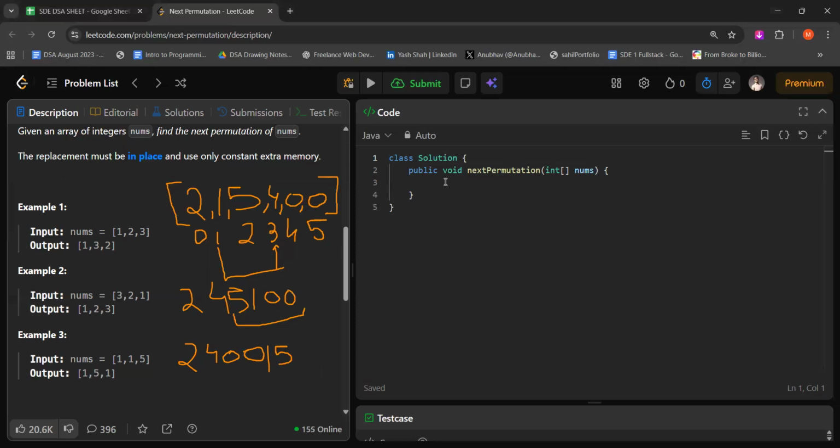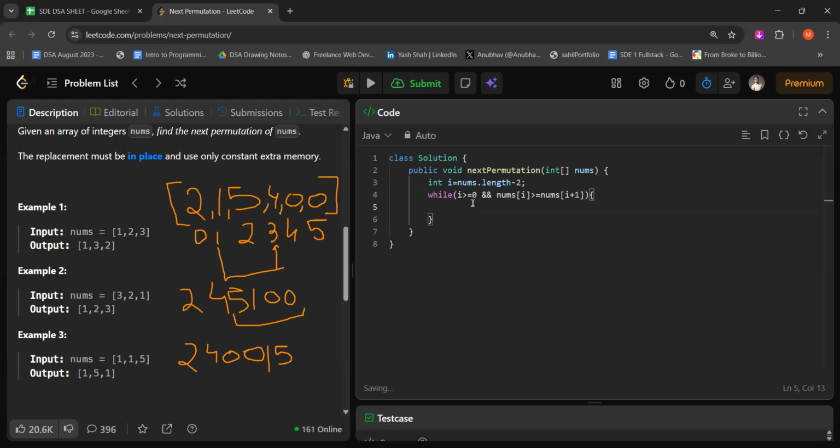Let's start. To keep track of the decreasing part from the backside, I will first declare int i equals nums.length minus 2, right? And I will be comparing this with while i is greater than or equal to 0, I mean i is not outside of the array, and nums[i] is greater than or equal to nums[i+1].